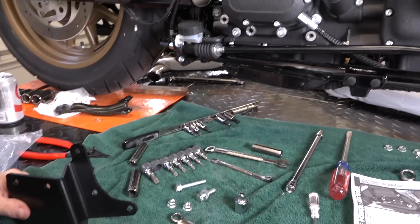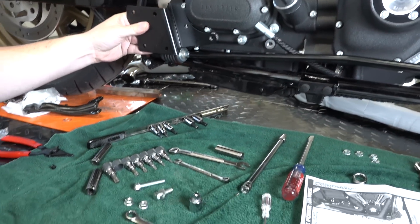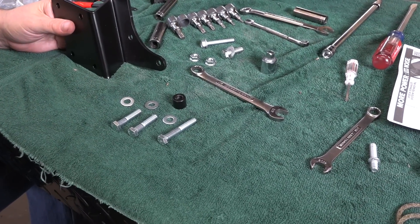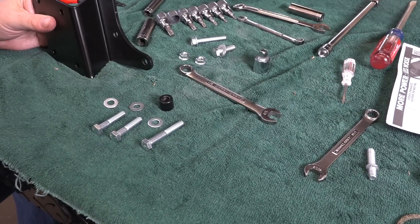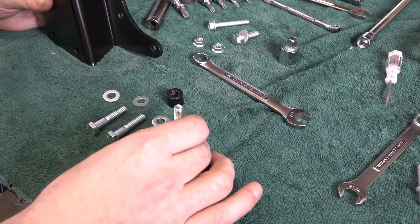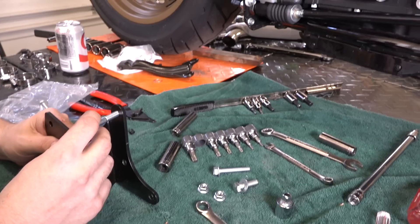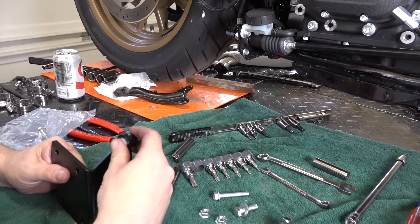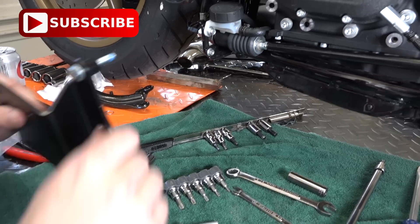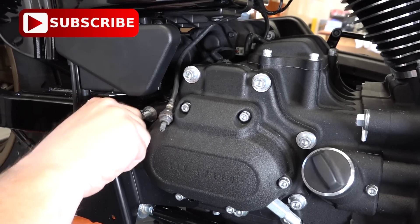So here's what we're going to use for this bracket — he's going to show you how that's going to fit up in there. This is the aftermarket Vance and Hines bracket. The paper instructions aren't great, and this is a 2016 Dyna Lowrider S, and what they say in their instructions is not going to work. So we've made do with the kit hardware: one longer bolt, two shorter bolts, some washers and a spacer. He took the longer bolt, put a washer and black spacer on it, applied a little blue Loctite, and that's going to bolt into that top hole right there — he'll get that finger started.